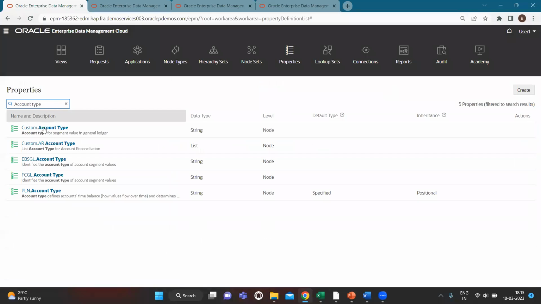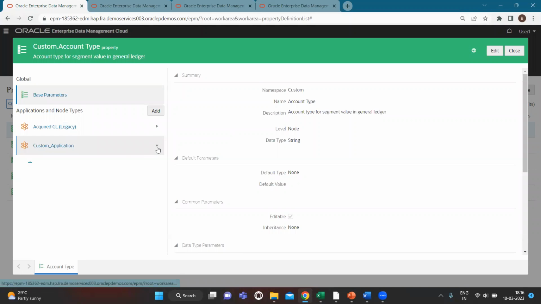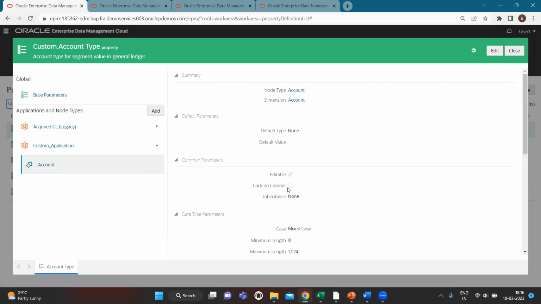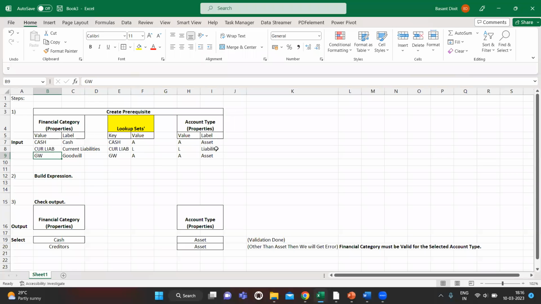So this is a very basic type of validation. If your client needs it, or in any other particular case, if you want to do this kind of validation, you can provide it. I will drill it down again. One more thing: because you have already provided the label asset for the value A, and the label liability for the value L, it is repeating, so we don't have to provide the same thing again in the properties. It will not make any sense.